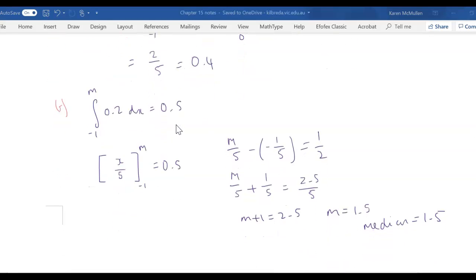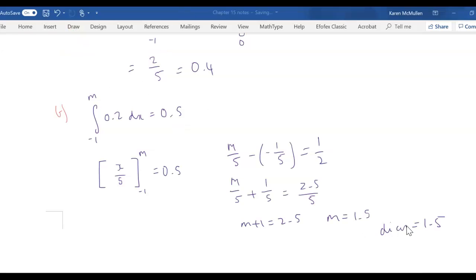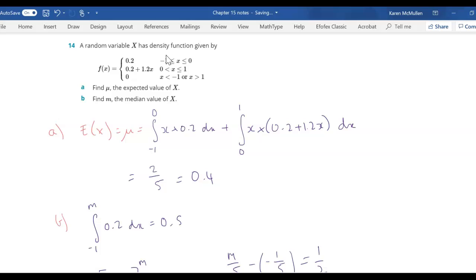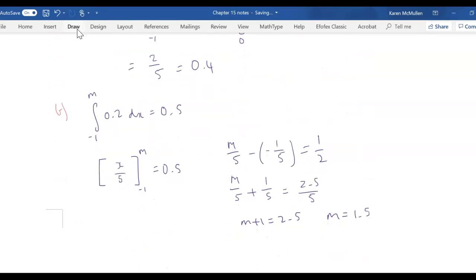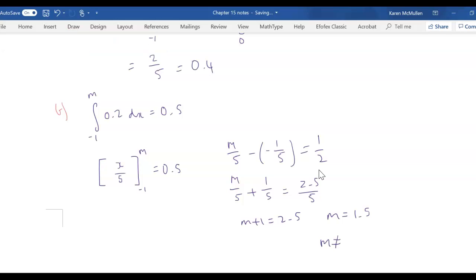All right, so this is where it would have been good to also check the answers, and a good lesson. All right, the median is not 1.5 because what did I say in the previous question? Always check whether it fits into the domain. Does 1.5 fit in that domain? No, it doesn't. So then I have to go on and do the next one, which is quite annoying. All right, so let's just write that down for the people who don't listen to the videos. M cannot equal 1.5 because x is between -1 and 0.